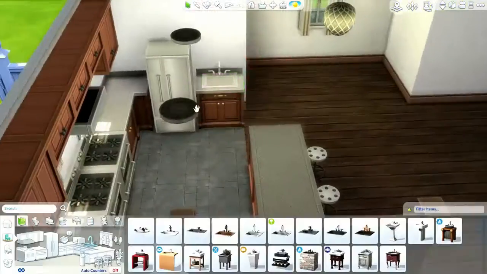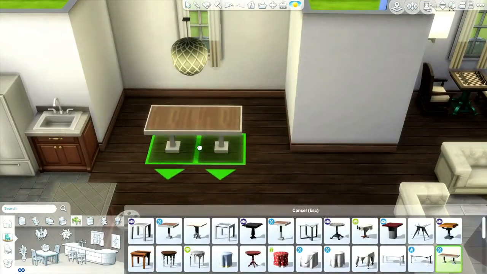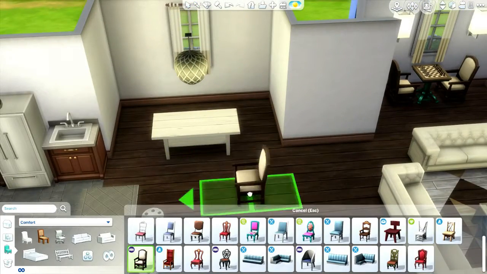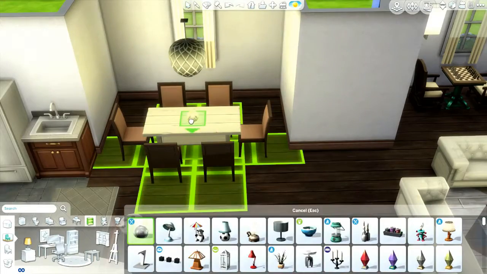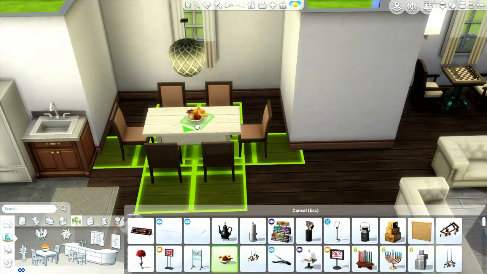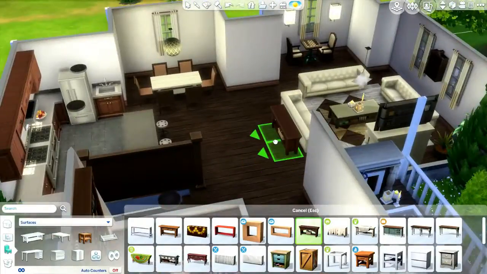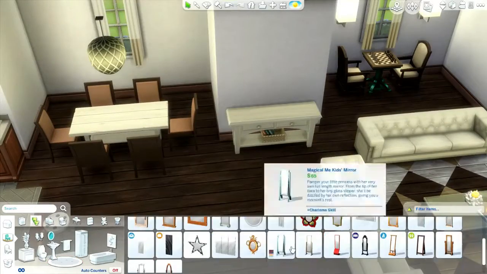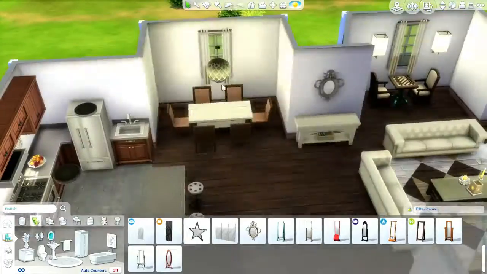And I took this stone from the master bath, and I also put it in the kitchen to tie the two sides of the house together. Thematically, it makes it look like the same person has lived in the house and renovated, and their taste is consistent throughout the house. So that's why I used that, and why I wanted to make it look that way.